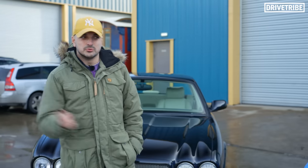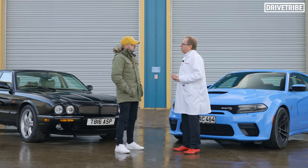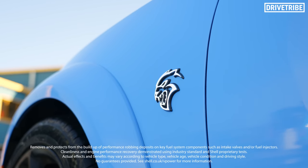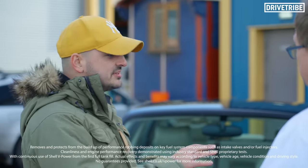Let's get even techier with a fuel scientist from Shell, Rudiger. Rudi, tell us a bit about yourself. I'm part of a global team of 150 fuel scientists and specialists dedicated to fuels innovation, development and fuels implementation. But tell me, what is happening in our engines when we use Shell V-Power unleaded? The new and improved Shell V-Power unleaded was developed through Shell's international team of fuel scientists over roughly five years. We work very closely with the team that develops the Shell V-Power race fuels for Scuderia Ferrari. The cleaning and engine performance recovery properties have been tested intensively using industry standard tests and Shell-owned tests.